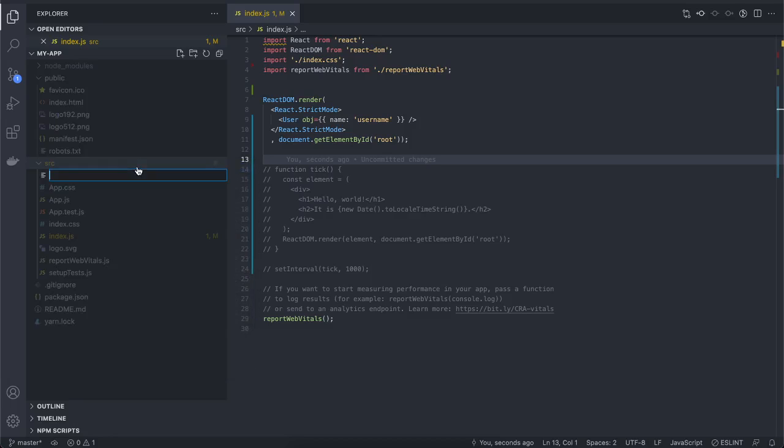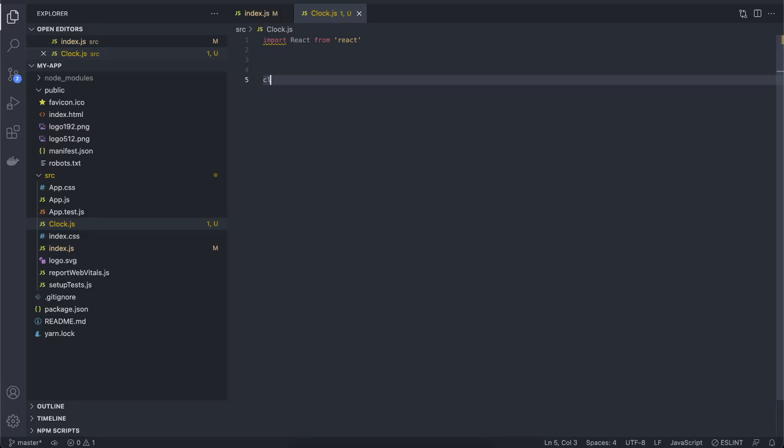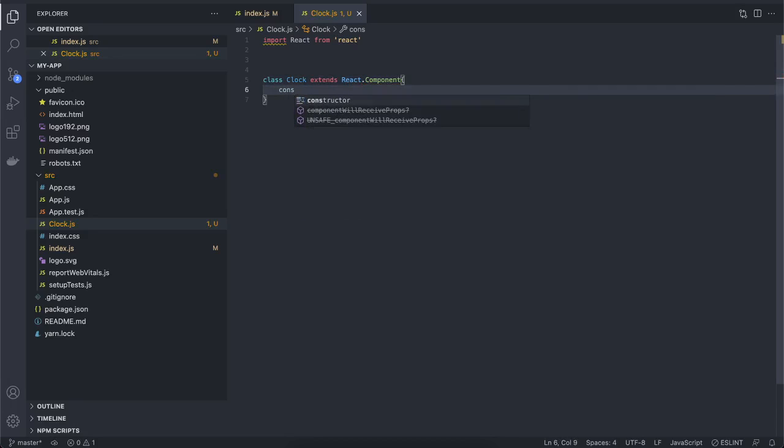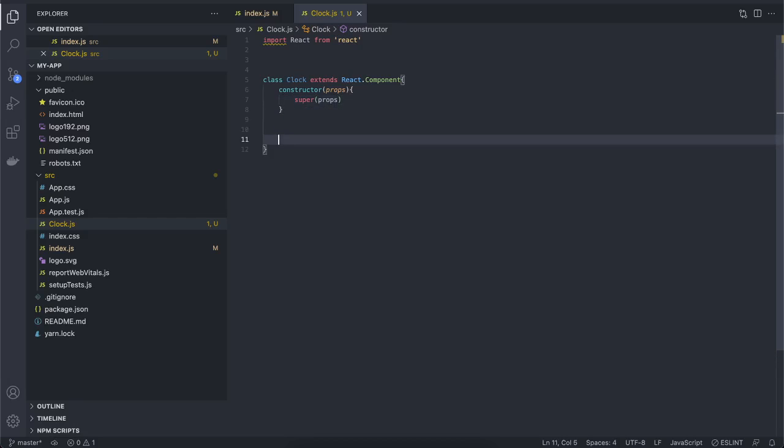New file, and we can say import React from react, then the class extends React dot Component, constructor props. We can say super props.